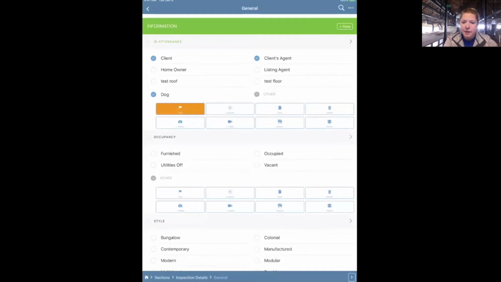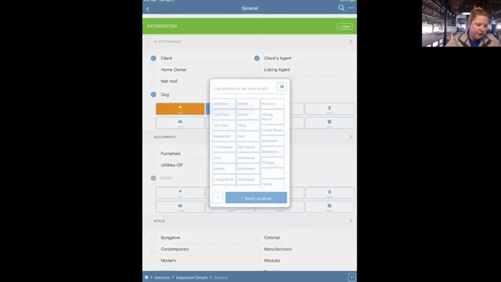Flag is an inspector facing only feature of there is something about this comment that I would like to return to. So it's a reminder for the inspector to be able to go through and remember this. Location, which is next on my list. If I click location and pop it open, here are all my location tags that I can add for it. For an attendance, it seems a little silly to be showing you this, but whatever. So where did we meet them? We met them on the first floor kitchen, and then hit save.